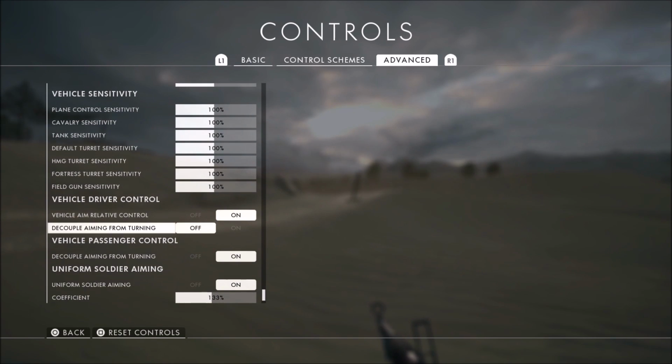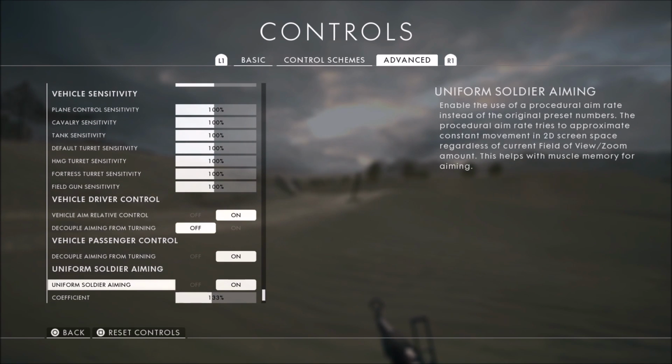Now, one big thing I run is uniform soldier aiming. It is default off, and the description reads, enables the use of a procedural aim rate instead of the original preset numbers. The procedural aim rate tries to approximate constant movement in 2D screen space regardless of current field of view or zoom amount. This helps with muscle memory for aiming.